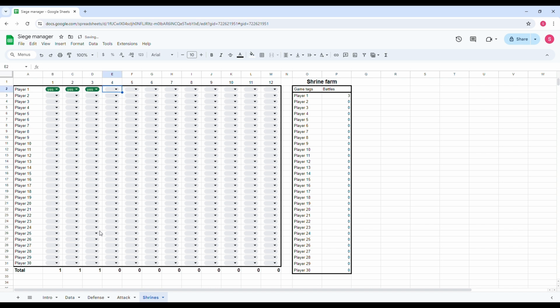Also, you could use the total number of battles to compare it to the one in the shrines tab, not the tab in the shrines interface itself, but you must remember that the number of battles in a shrine is the number of farming battles plus 1, because the first battle would already be the opening one. So just keep it in mind.